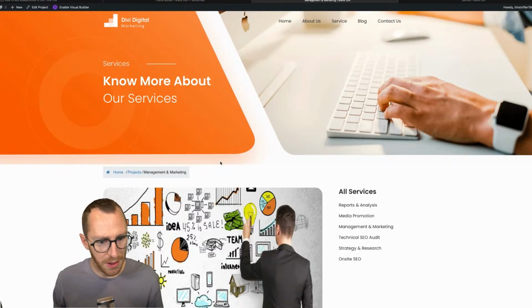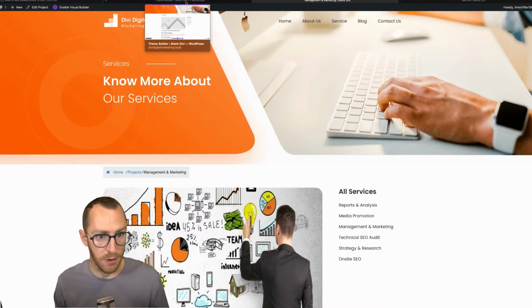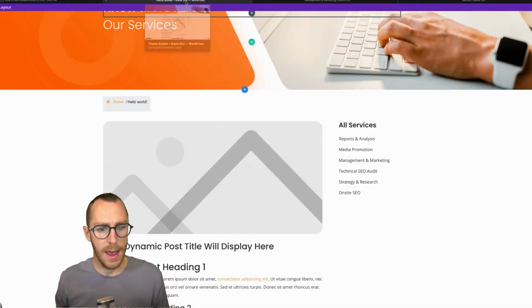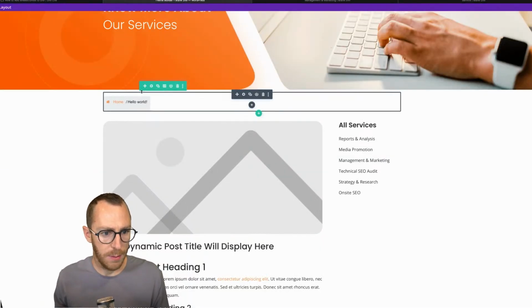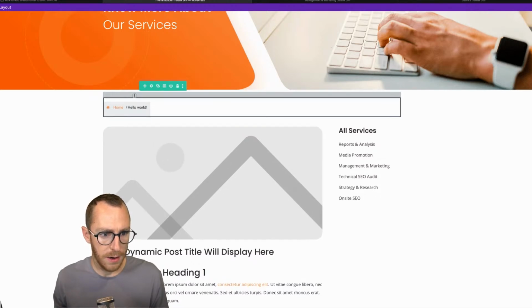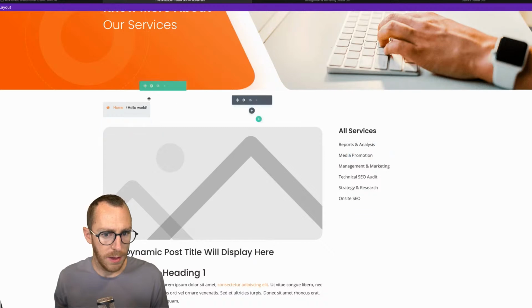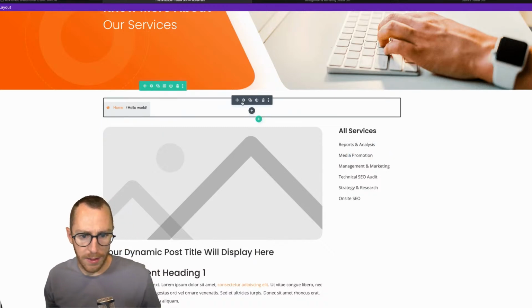Okay, so it looks a little different than the visual builder, which happens from time to time. So I'm going to add a little more padding back on top of it, or margin, I should say. And then also the links are blue. That doesn't look good, so I need to change that. I'm going to show you there are really 2 ways that you can modify that. So let's go ahead and add some of this extra margin back in here. That should be good. So there are 2 ways you can style it.